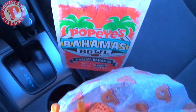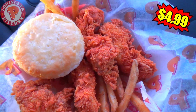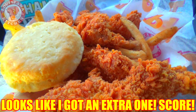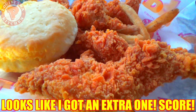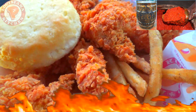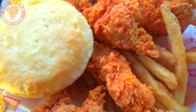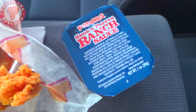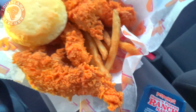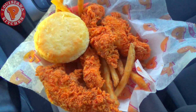Here we go with the limited time only Tabasco spice pepper barrel tenders. Looking very golden, very crispy, very hearty I might add, and also very red. For $4.99 you're getting three of their regular chicken tenders, hand battered as usual, but kicked up with a little oak aged Tabasco spice, which is probably going to be giving it a little bit of heat, aside from the color. It's looking really nice with that red tint. Got a side of their crispy fries and of course one of their amazing biscuits, and to go with it, some of the new smoked pepper ranch sauce. All in all, this is looking like a very tasty combo.